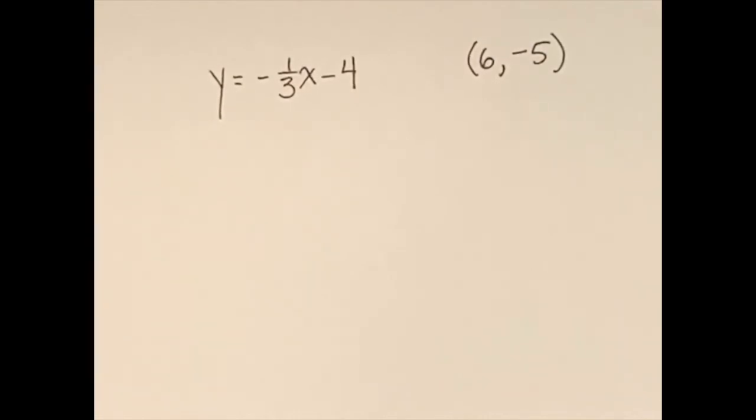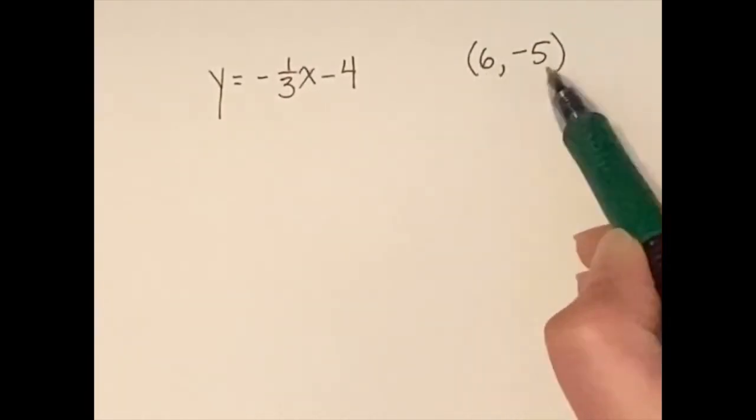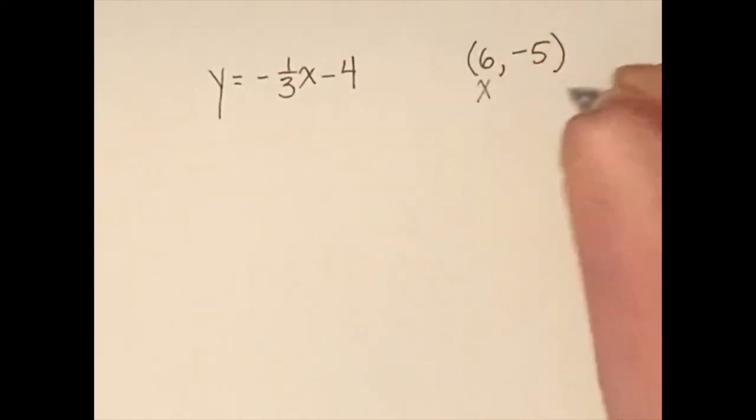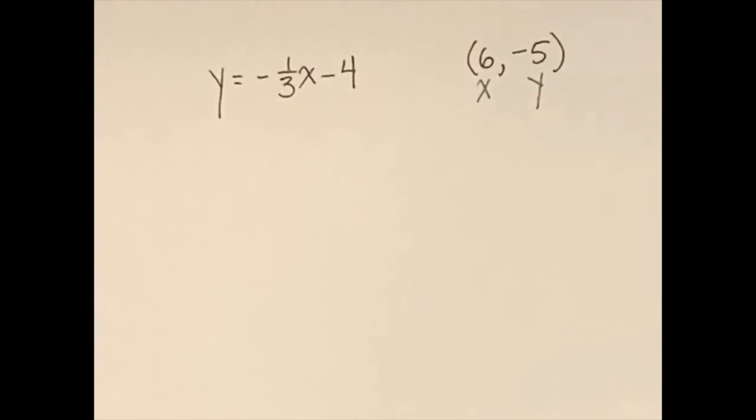Remember what Mrs. Savage did? She proved it algebraically. We could graph it, but boy, she's right. That's super time consuming. Algebraically, we have all the skills. That's a lot easier because then we don't need to draw the coordinate plane. All right, so here we go. Remember, in an ordered pair, these numbers are alphabetical. So this represents the x and this represents the y.